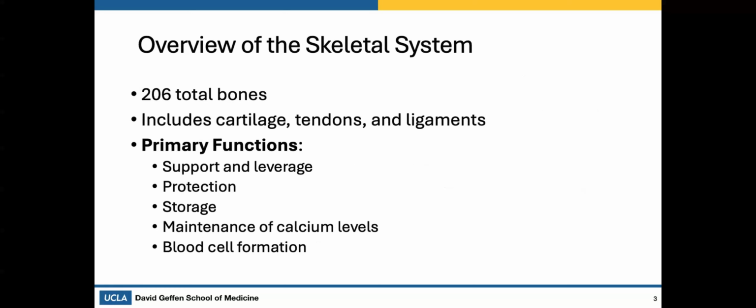Let's get into it. The body's support framework consists of not only 206 bones, but also cartilage, tendons, and ligaments. Almost every muscle in the body attaches to bones at the joints. Muscle contraction results in the movement of bones at the joints. Bony structures provide protection for most vital organs, such as the skull, which covers the brain, and the rib cage that covers the heart, lungs, and the great vessels.